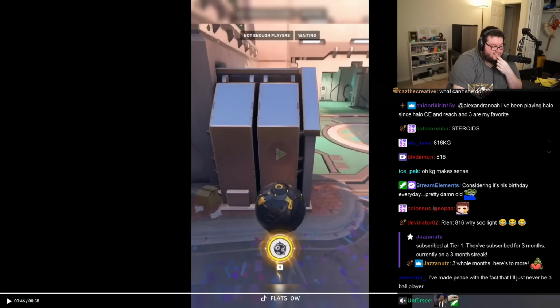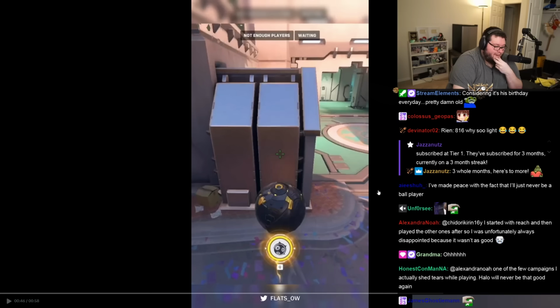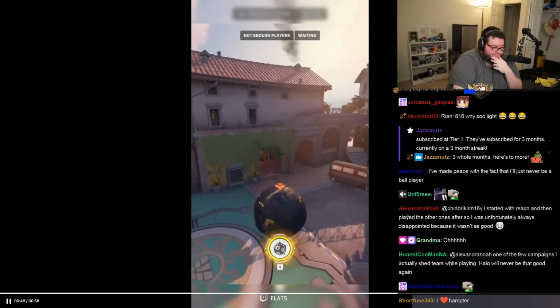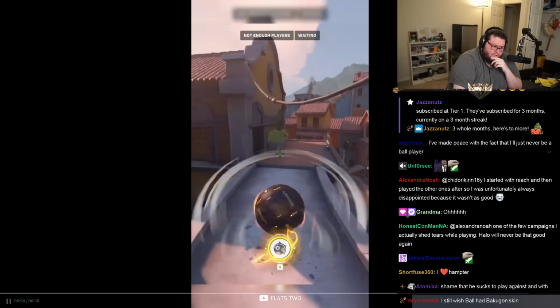You can get up to pretty high places like this. Or you can actually go this way as well, where two walls meet like this, and hold W and press space, and you can get up to high ground like this as well.